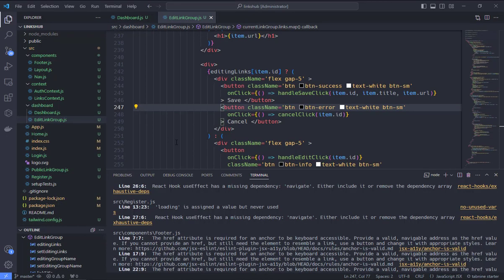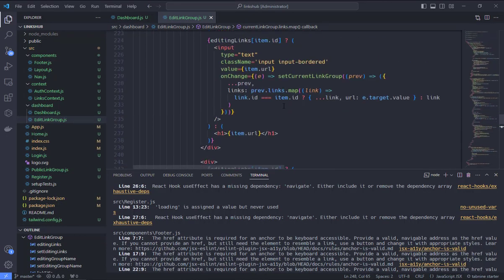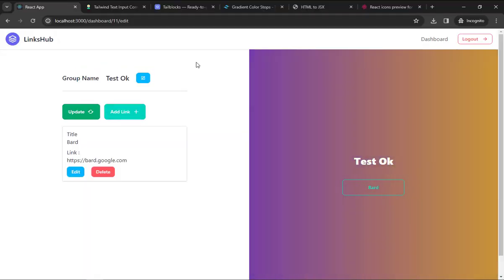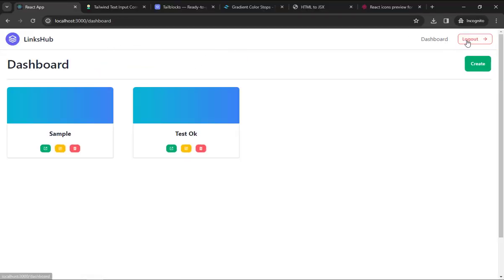For this, we go to this layout and remove this, remove flex from here. Now it will look fine on any page itself.